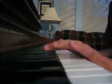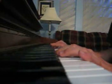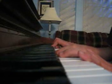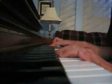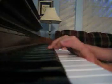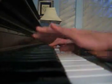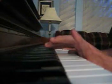For the beginning, the first chord that you play on the right hand is an A major, which is an A below middle C, a C sharp above middle C, and an E above that. Get ready to do the pattern for the left hand. For every note you play on the left hand, you're going to play the chord with it at the same time.